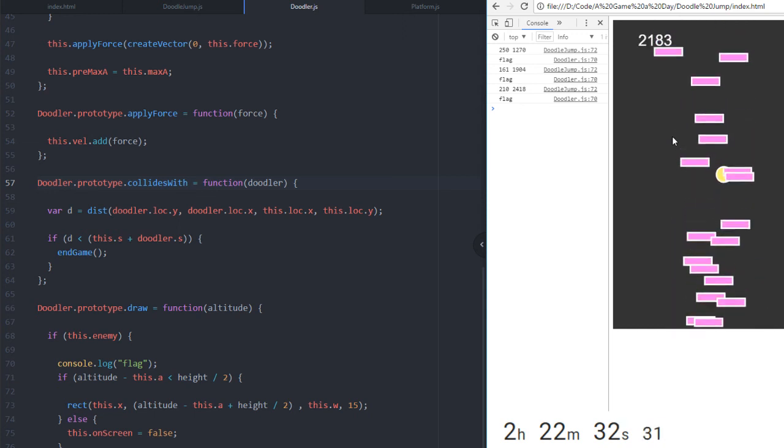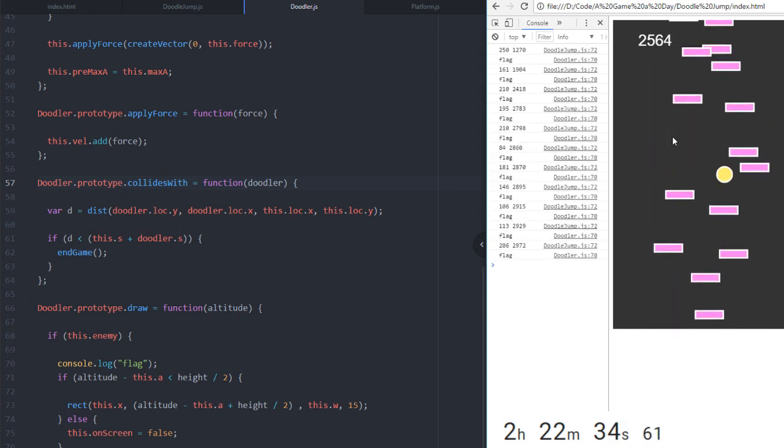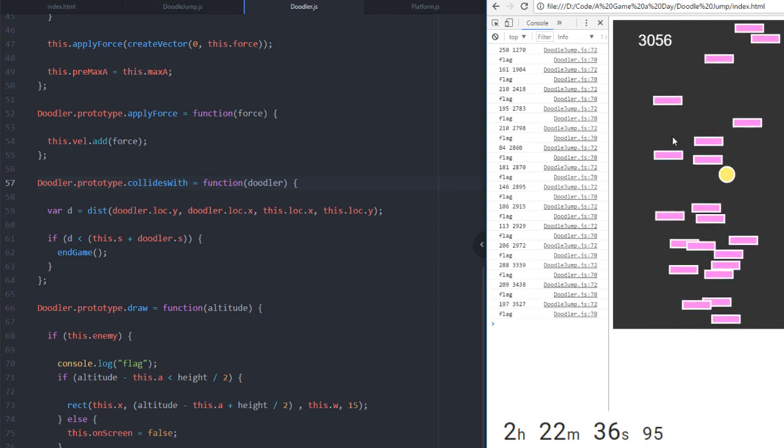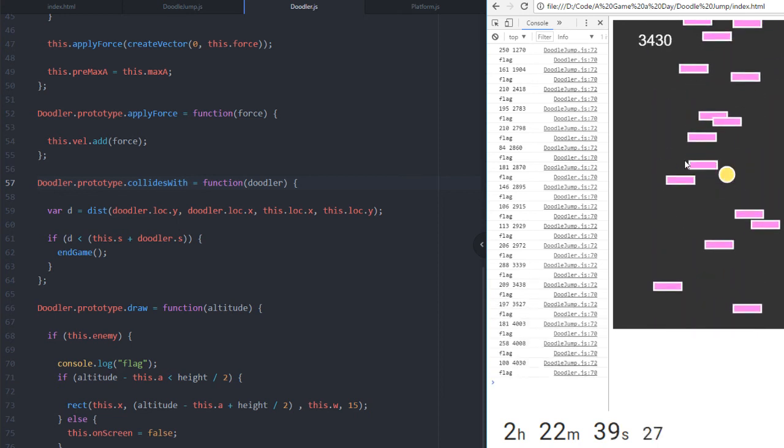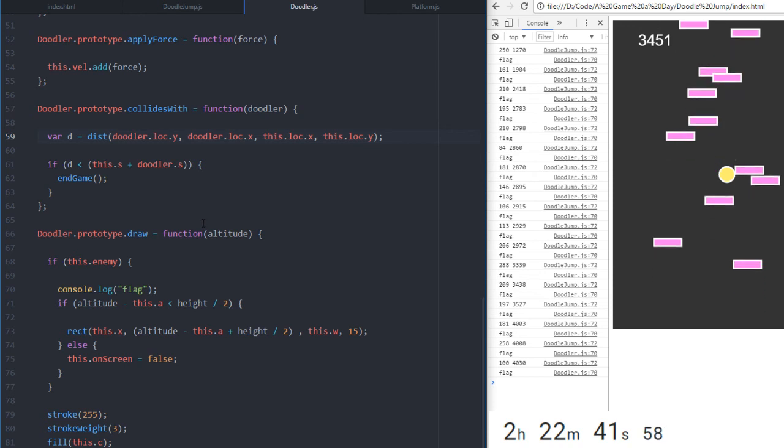Okay, so we had one appear there. For some reason, they're just kind of glitching out.